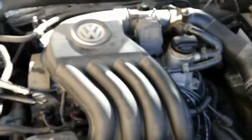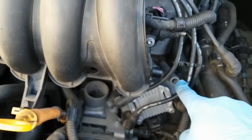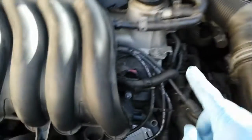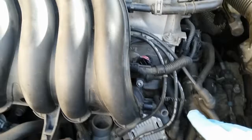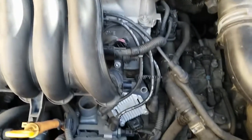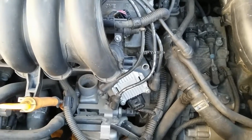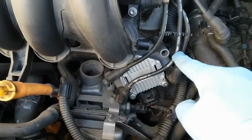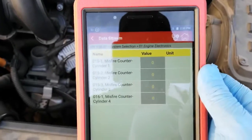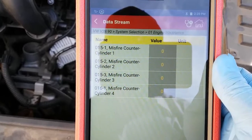Just to confirm the fix, I'm going to replace the one plug wire for cylinder number one and use the scan tool to check the misfire PIDs to show that we've fixed the problem. At the same time, we should also replace the spark plugs since they were worn out, to prevent future problems such as a faulty ignition coil caused by worn spark plugs. And here's the fix — the misfire count for cylinders one through four, number one is no longer misfiring, stuck at zero.